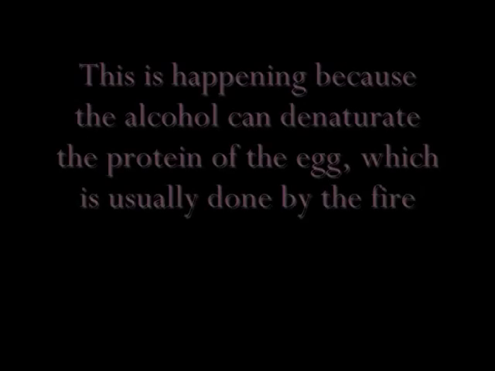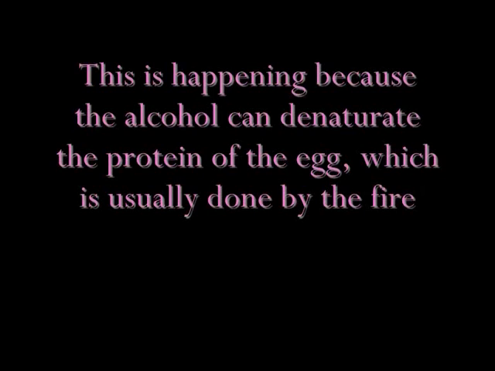Now why is this happening? This is happening because cooking an egg consists simply of denaturation. Denaturation is a process by which a biomolecule — for example DNA or protein — loses its 3D structure. This protein denaturation is normally obtained by heat exposure, boiling or frying. But another way consists of adding compounds such as alcohol that denature the protein by interacting with them and altering their 3D structure.